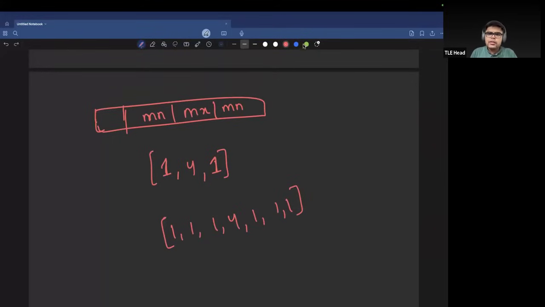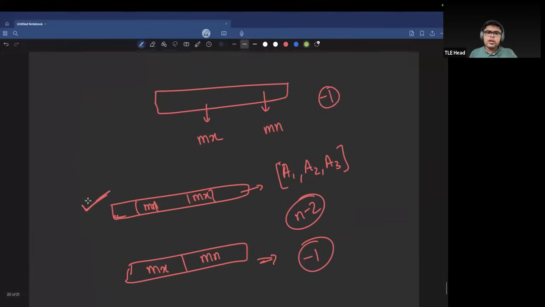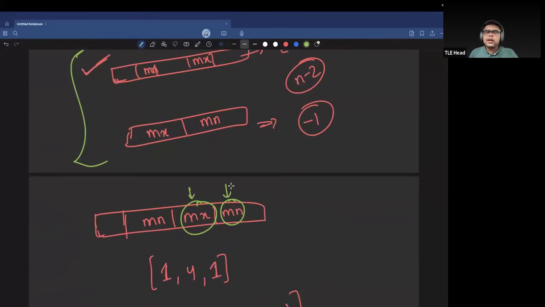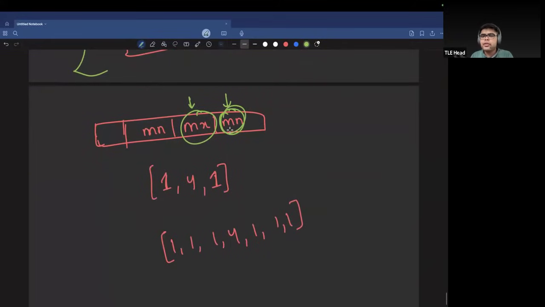we can say that the rightmost occurrences of mn and mx can never be removed, and the others can always be removed if you just remove all the elements of the array. So whatever logic we had earlier, the only difference now is we will consider only the rightmost occurrences of the minimum and the maximum, as we can remove all the other occurrences. And we can never remove the rightmost occurrence even if we want to, because even if you get mn as the median, the leftmost occurrence would be removed before it. And eventually it will be the only occurrence left, so it can never be removed in future anyway.